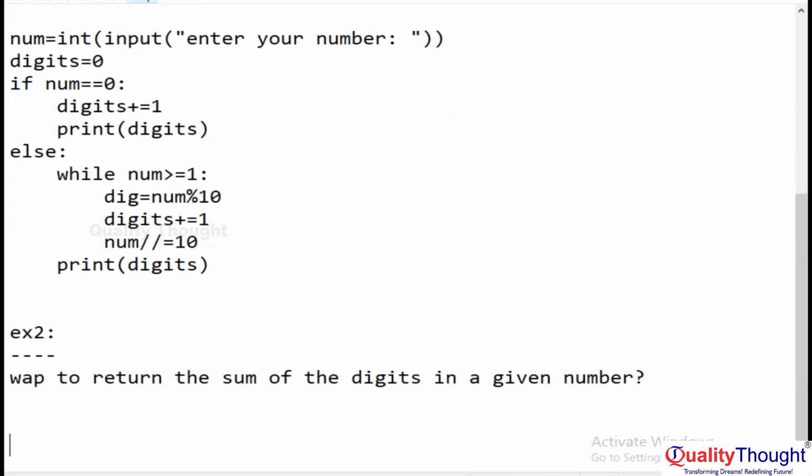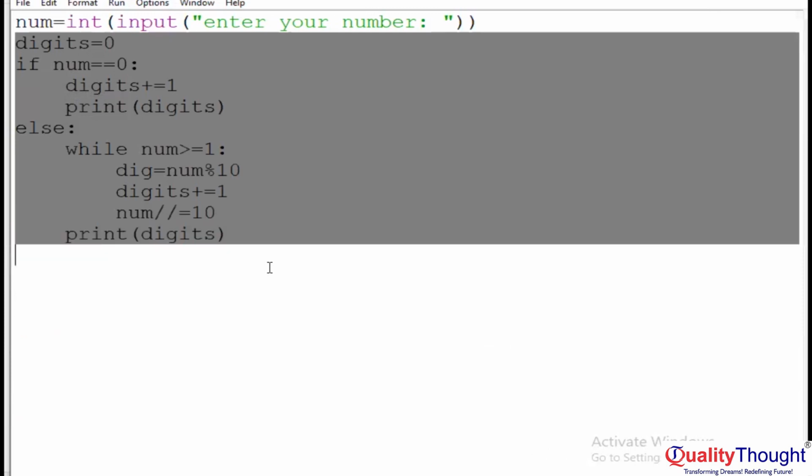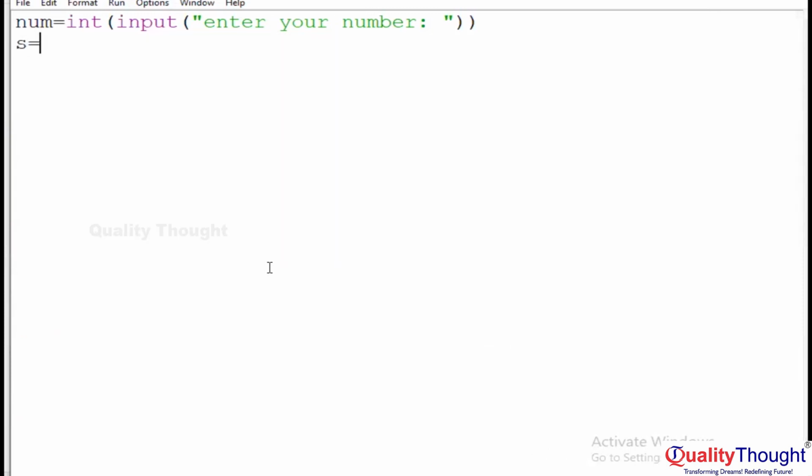Sum of the digits in a given number. Now initially I am taking the sum value as 0. While num greater than or equal to 1.